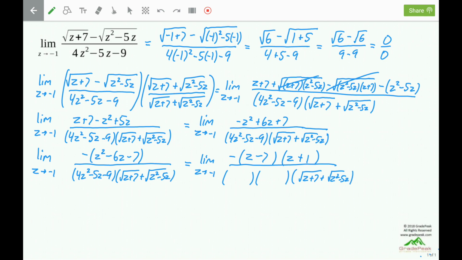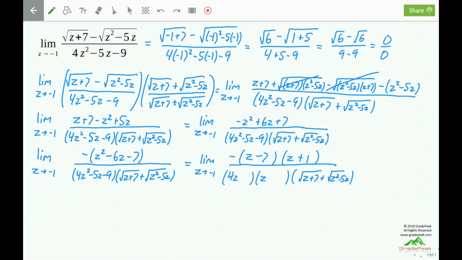All right, so we have 4z squared, so we can have either 4z and 1z, or 2z and 2z. Let's try 4z and 1z first. We need two numbers that multiply to be -9, so one will be positive, one will be negative. They can either be a 9 and a 1, or a 3 and a 3, and we just have to try the different combinations. Say we try the 3 and the 3. You could plug a 3 here, and a 3 here. This will be a 12, and this will be a 3. And a 12 and a 3 can in no way give us the 5 that we should see in the middle, so it doesn't look like the 3 and the 3 work, at least not with the 4 and the 1.